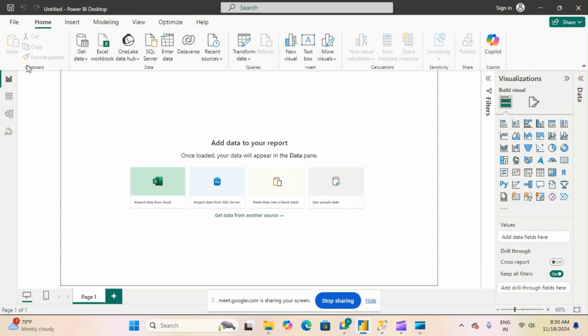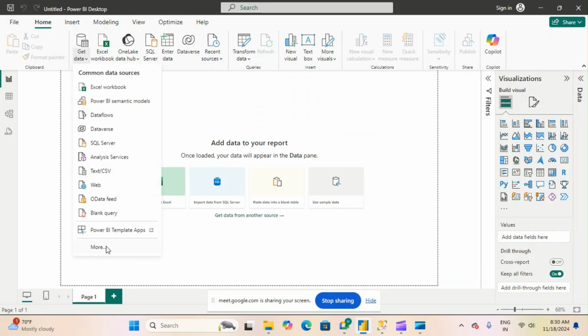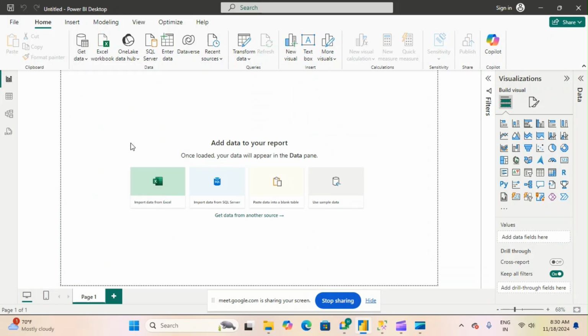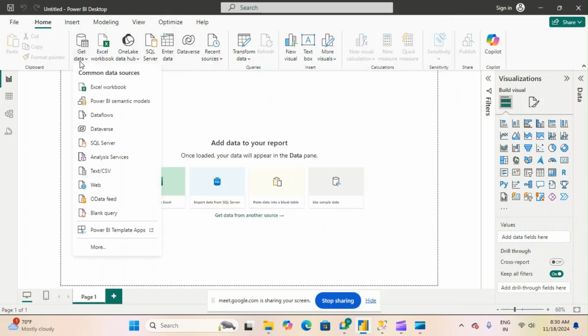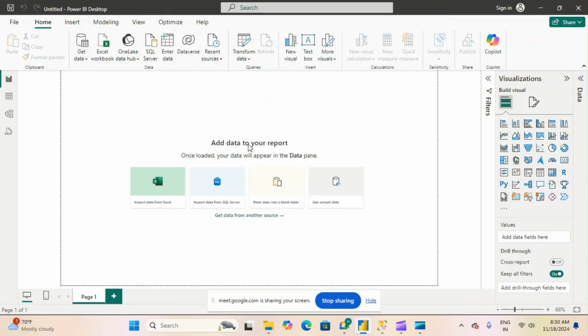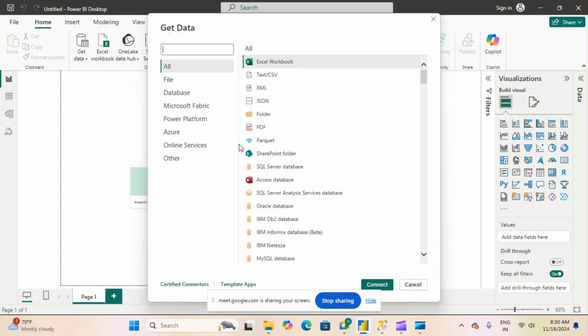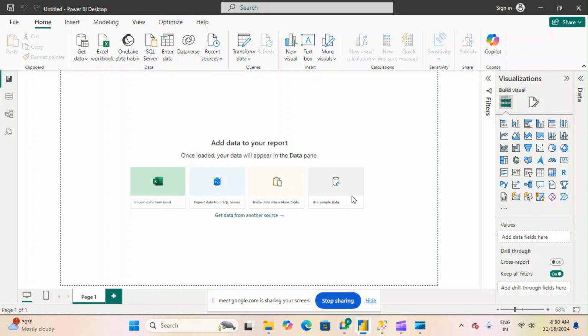Today, first I will use the employee table to connect to Power BI. You guys know how to connect SQL Server to Power BI. If you don't know, I will tell you. First get data, then SQL Server, connect.